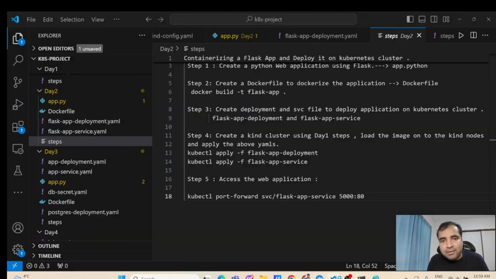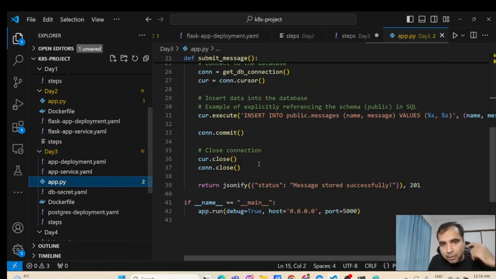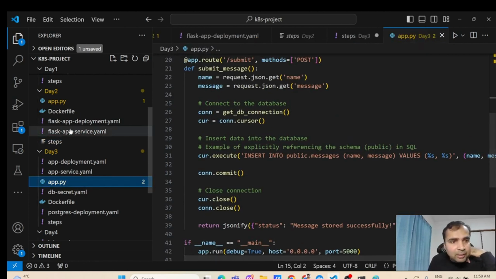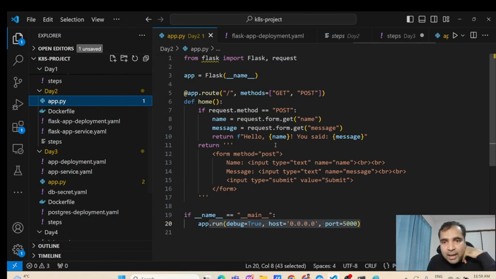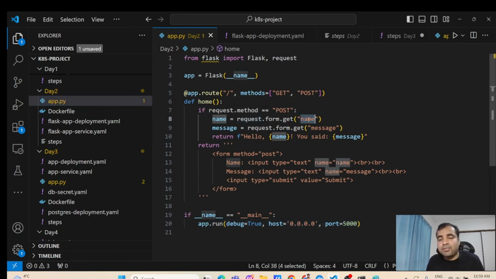Because in our Python application, if you go to app.py and see here, you are checking if request.method is POST, and request.form.get name. So with the form, it's getting the name and then the message, and then it is returning hello with your name, whatever name DevOps Tech Stack I type, and your message.